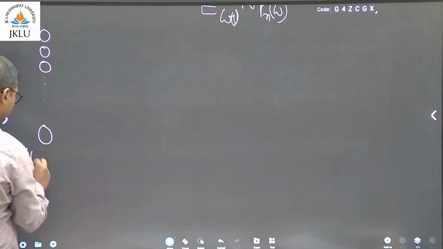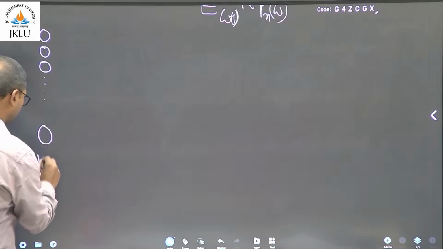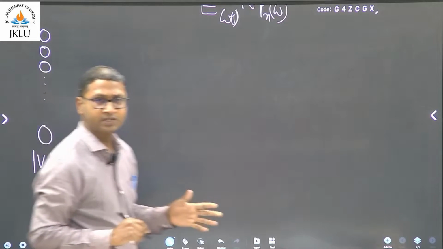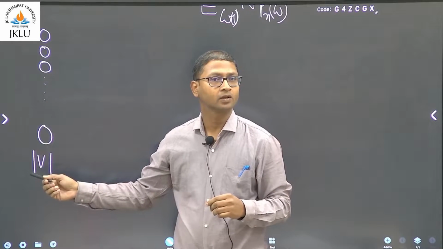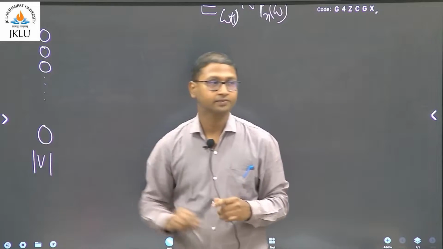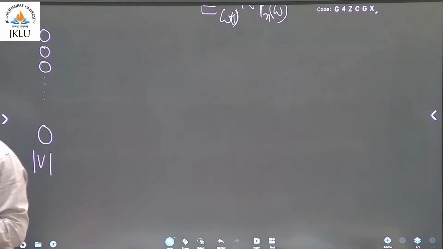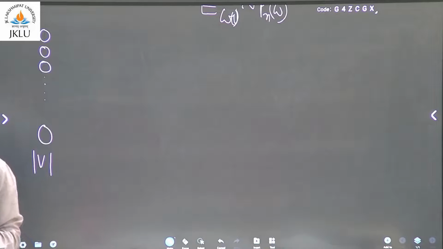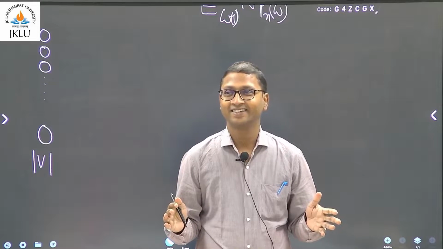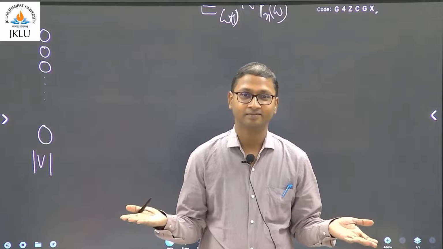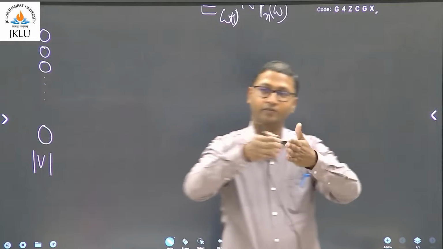How many nodes here? So I will remove this 10k now. I will use mod V. Whatever is the number of words in your... what is mod V? If I have a corpus size equal to 1 billion, what is mod V? Mod V is not 1 billion. Mod V is the number of distinct words that you have in your corpus.